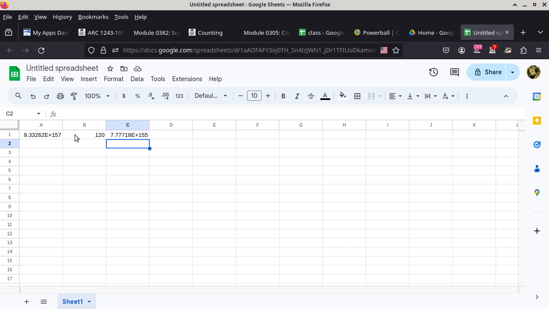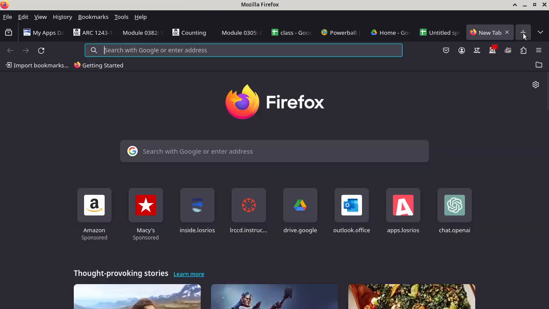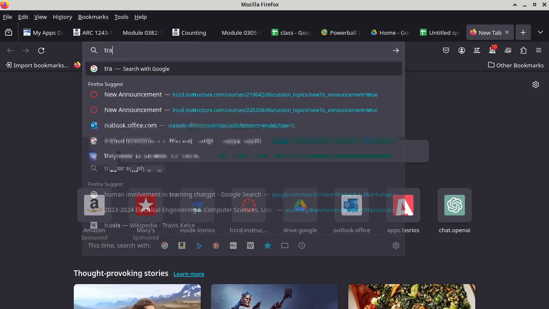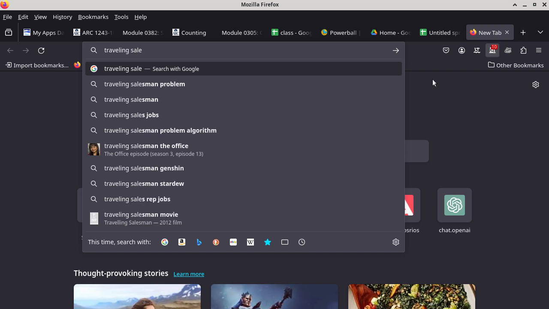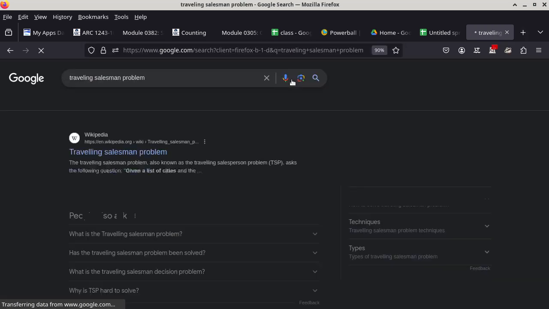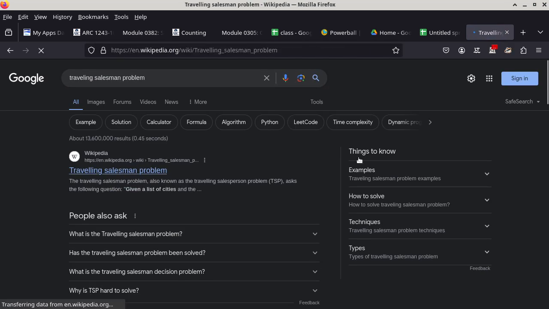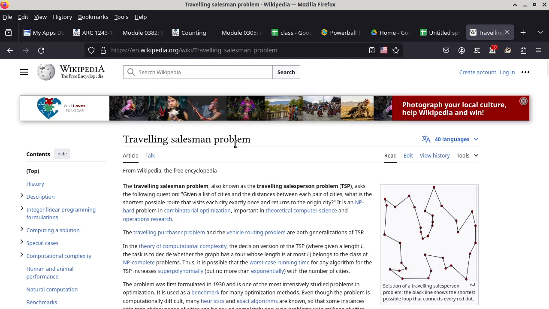Now, this problem, by the way, is a very classic problem. It's called the traveling salesman problem, okay? So you can look it up. I did not invent this. This has been a big problem since the beginning of computer science. So just look up traveling salesman, or salesperson these days, your problem. And it's a very well-known problem. It is the poster child of an entire classification of problems to solve.